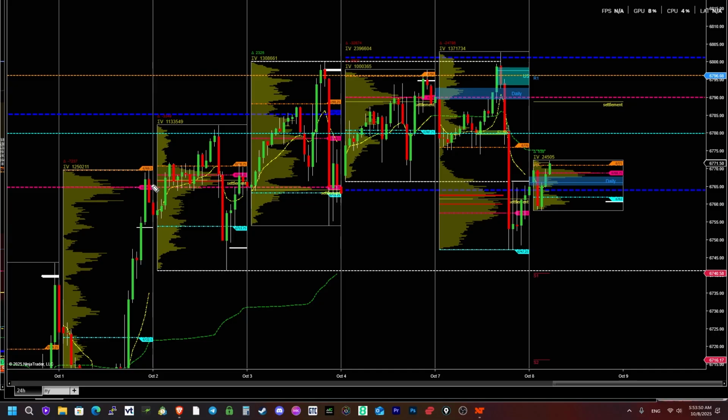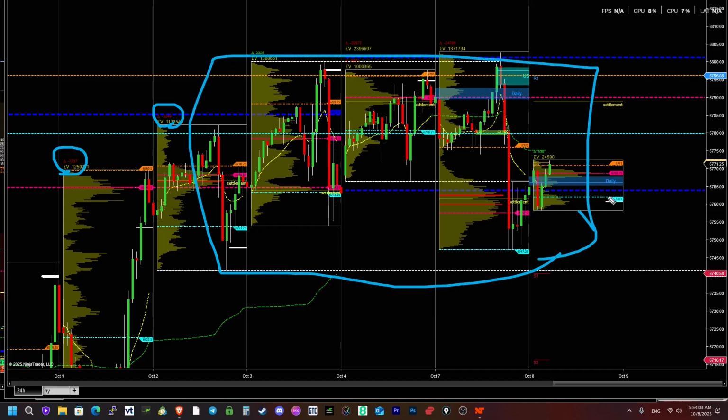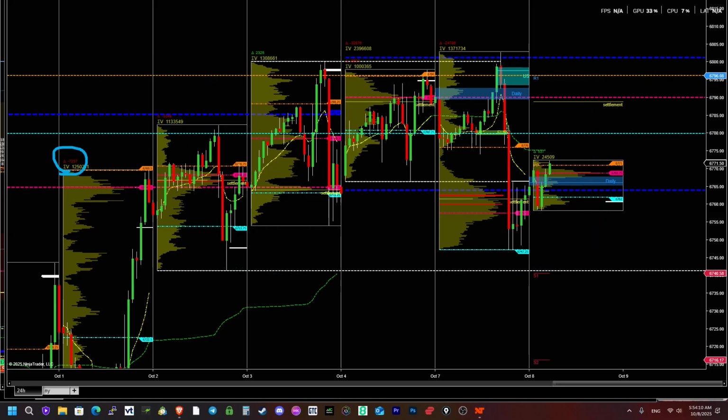But I have seen days like this, the exact same thing here. The difference was that the delta was always positive with strong numbers. So we would make a range and eventually we would break the range to the high and wouldn't even go down. Let's just look at this part here. If everything was the same here, except the delta was positive, there was a high chance that we would make a new high on the Tuesday.